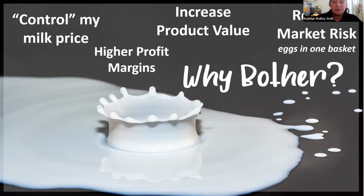There also are opportunities to reduce market risk when it comes to value-added processing or farm diversification. So this is where putting all of your eggs in one basket is a very good example. If you are a commodity or a commercial milk producer, you're selling your fluid milk through a cooperative or direct contract, you are relying on that as your sole source of income. If you diversify your farm and add some type of value-added processing, increase the products that you're producing or selling, diversify your revenue streams, for example, you're managing your market risk by putting your eggs in multiple baskets, by giving your farm different options for income and cash flow.